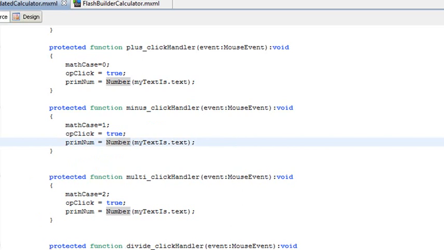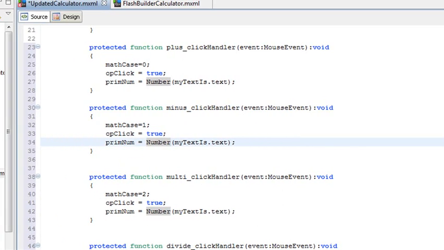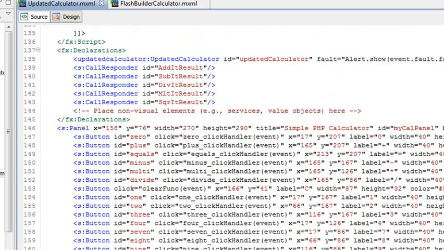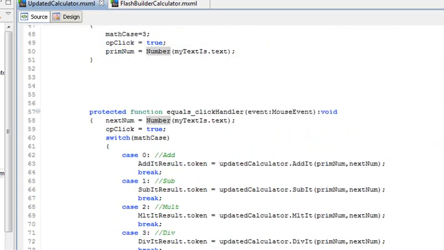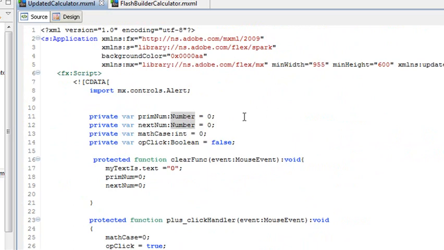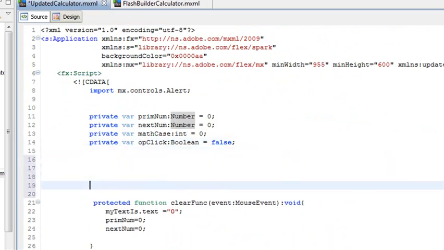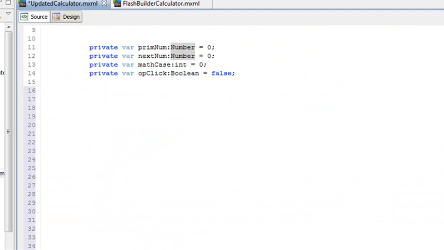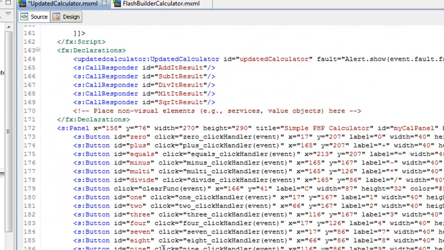So if I go ahead and hit the save button, you're going to see that all my errors will, in a sense, go away. And so I have no more errors, but I'm not done with the program yet. There are four more statements I need in here. So let's go ahead and paste those in and discuss those statements as well. And those four statements are used for my call responders. I actually need to put something in here.